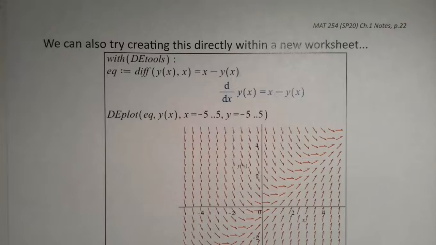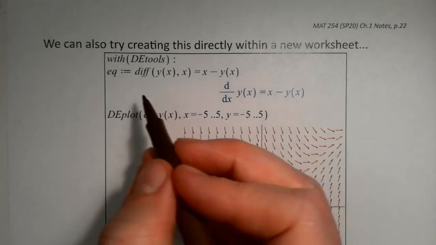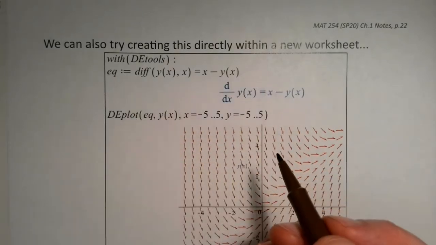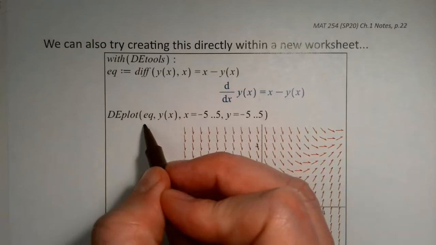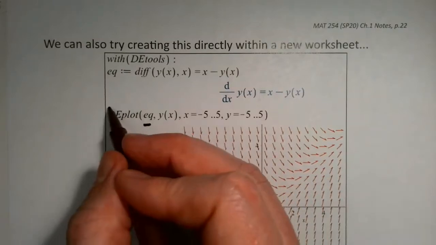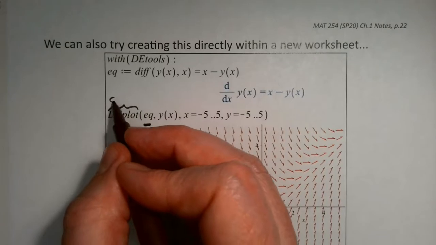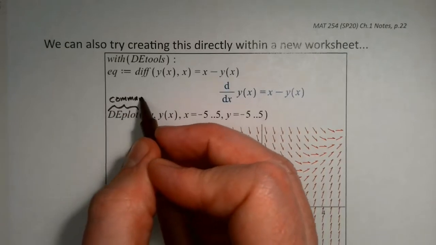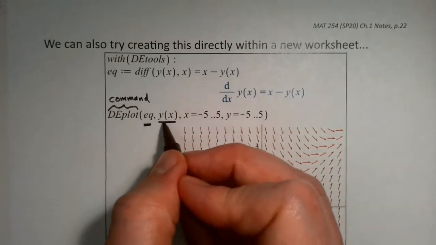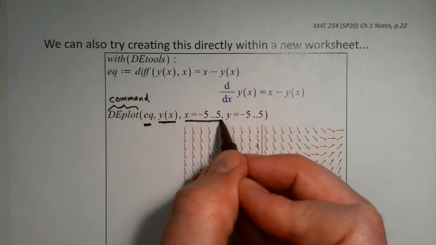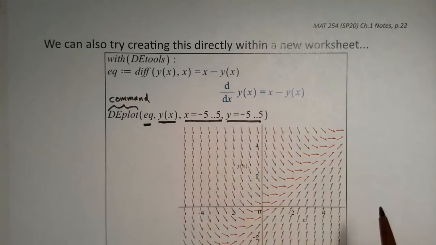So we just got done seeing how to create this in a Maple document. And you'll notice the code, this is pretty much exactly what I just typed in. The code here is important that we kind of keep track of things. So deplot, this is the command. And then each one of these little pieces is separated by a comma. And each one of those little pieces is important.